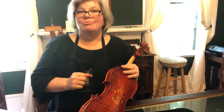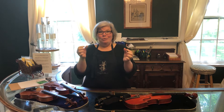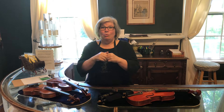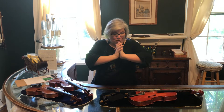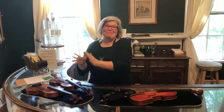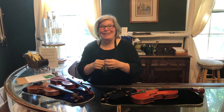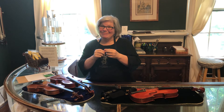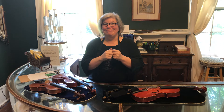So look at your shoulder rest from time to time. Make sure those feet — the coverings on there — are soft and pliable and still all in one piece. If they're not, you can run to your local violin shop; a lot of them just give them away. We have little coverings we'll give you anytime you need one. I hope that helps you so that you will never have these kinds of damage on your instrument. If you have any questions you can give me a call — I'm Anna Huthmaker at HuthmakerViolins.com. Now go practice, and before you practice go thank your teacher for all the work they're putting into you. Have a great day!